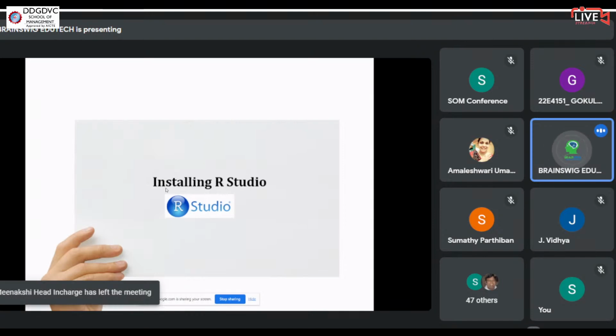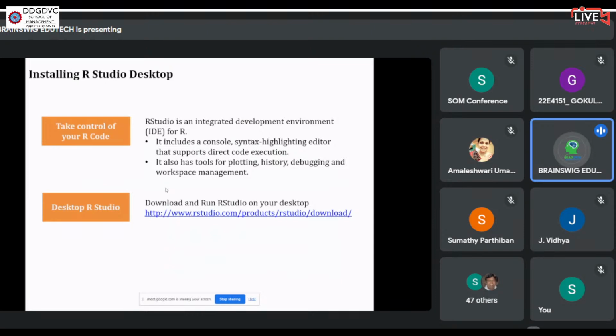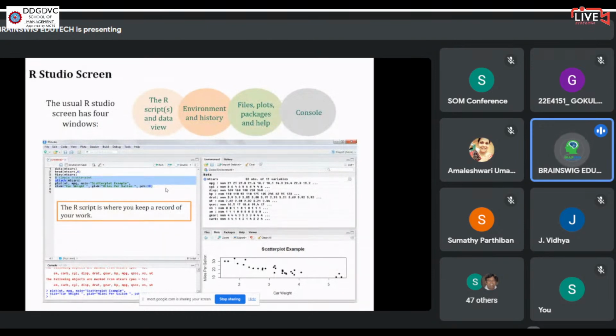Likewise, the IDE for R programming is RStudio. As I already said, IDE means Integrated Development Environment, where we can write the code, compile the code, debug the code, and execute the code. All these actions we can perform in the IDE. Okay, so let me show you how this RStudio IDE looks. So this is the way you will find RStudio. There are different windows in RStudio, like the script window, environment window, history window, files and plots, packages, console, and help window.